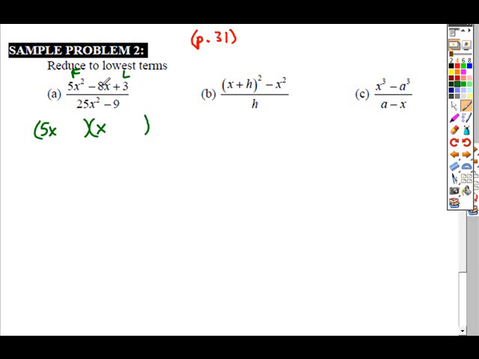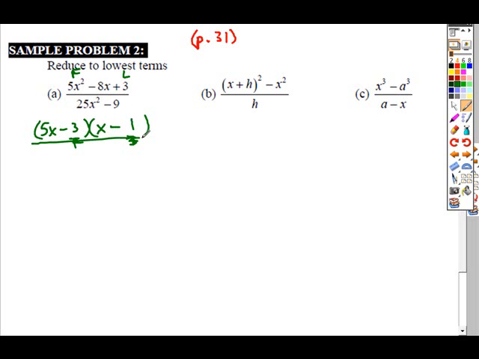The fact that the total sum of the outer and inner terms is a negative tells us that our sign is negative, so we only need to test 2 possibilities, -3, -1, or -1 and -3. Which means we only have to test 1, because if the first one doesn't work, then the second one's the answer. If we test our outer plus inner products, 5x times a -1 is -5x, -3 times x is -3x, -5x plus a -3x gives us our form. So that is the actual factors themselves.